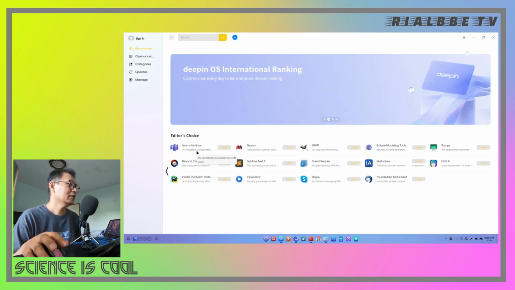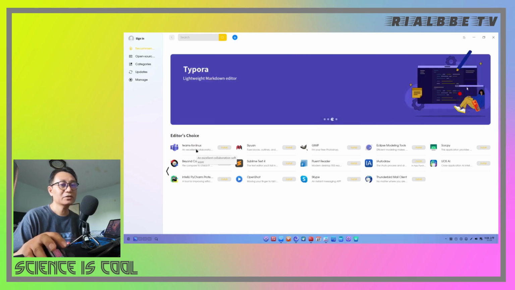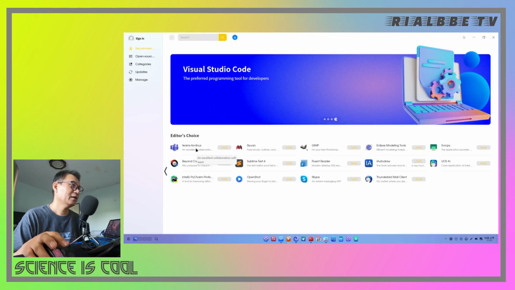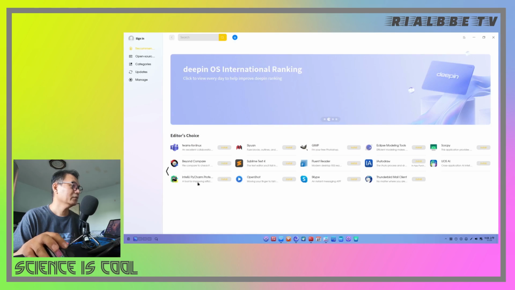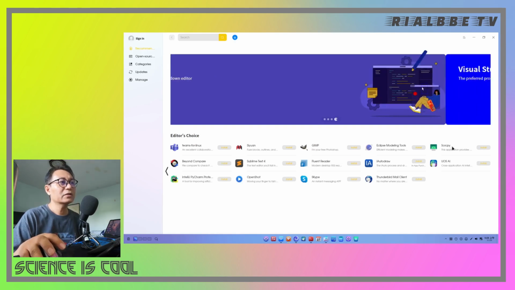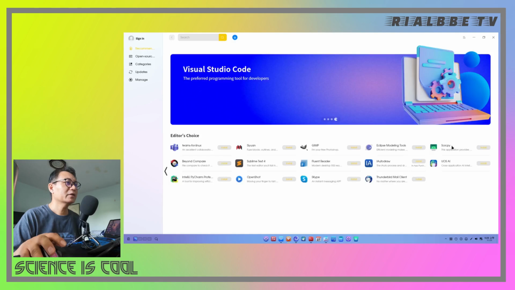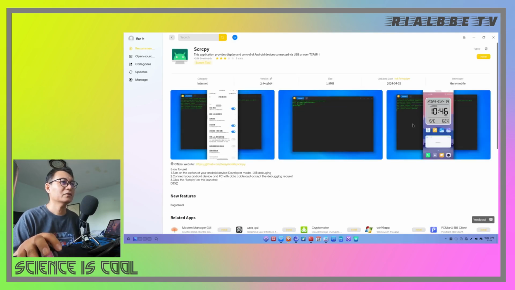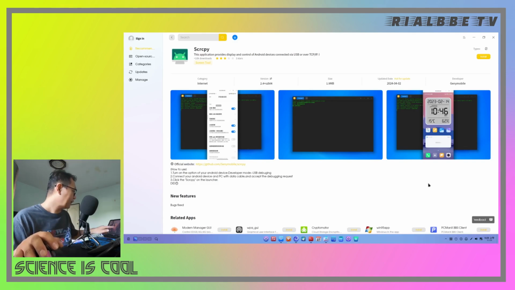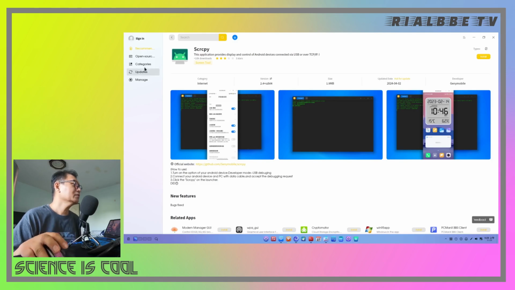You have also the themes for Linux. This is actually Microsoft themes. So you have the options there. And of course you have the Python. So you can also install the screen copy right here. Screen copy. So you have all the options right here. You have all the information. You could screen copy your cell phones, your tablets right here. So that is your option.